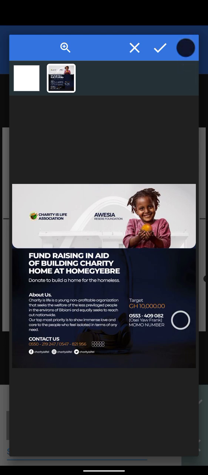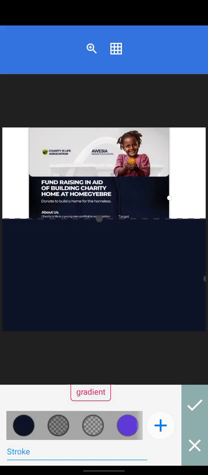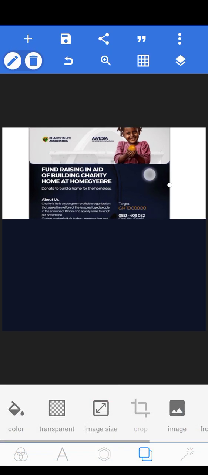I'm just clicking. If you look up, anywhere you click, the color will change up there. So I think I'll select this part of the color here and press good. So it will give me this part of color. I'll just press OK. So you can see the shade of color we have here. I think I love the shade of color very well. I'll just press good. Are you getting me?